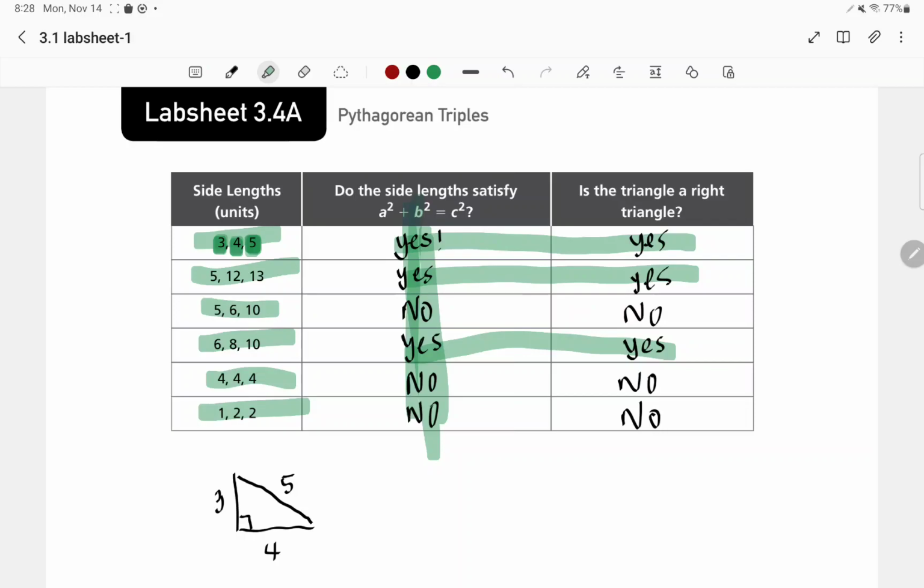Number 2, go ahead and try 2 and 3 on your own. 2 is make a conjecture about triangles with side lengths that do not satisfy. So what about those other ones? And then 3, check your conjecture with 2 other triangles. So for those 2 other triangles, try to find one triangle that would satisfy a squared plus b squared equals c squared, and then find one that would not.